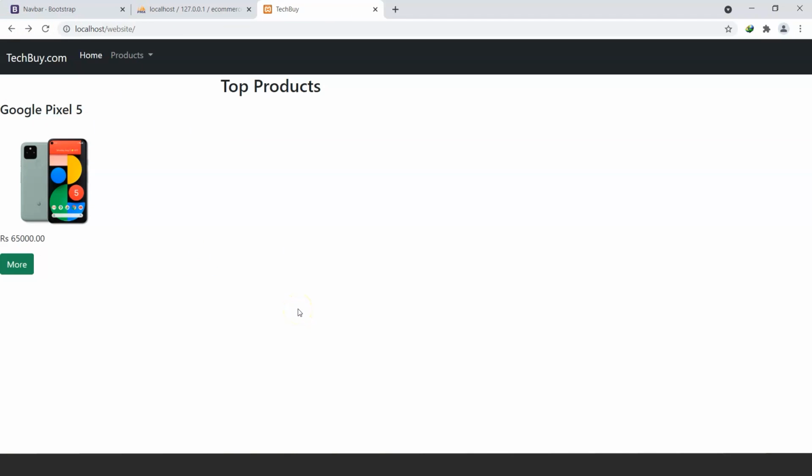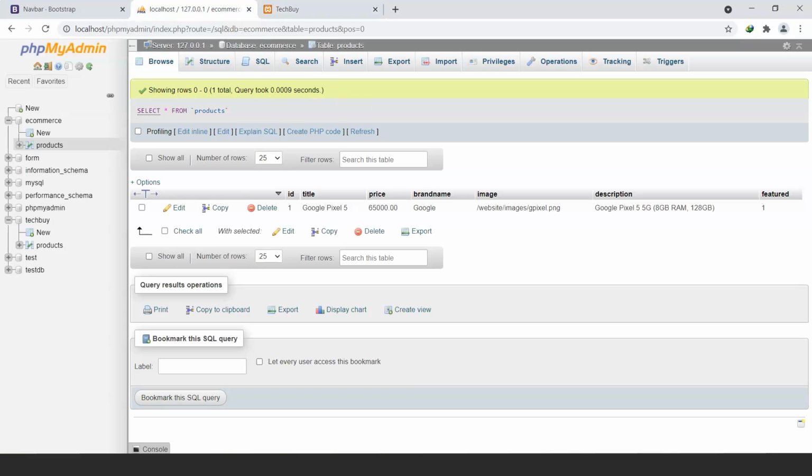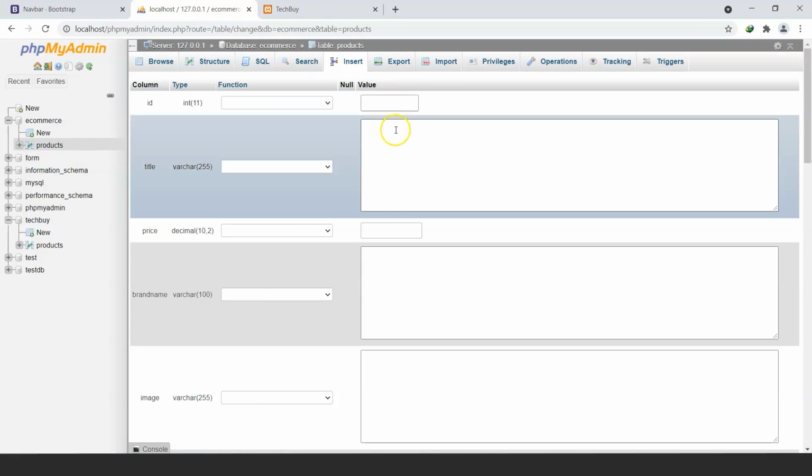Let us go back to the main page, and we are going to create two new files for laptops and phones to display them separately when we click on the drop down menu, since they don't work yet. Let me show you an example to create a file for laptops, and you can create the rest yourself. First, we need to go back to the database, into a table, and create another entry.